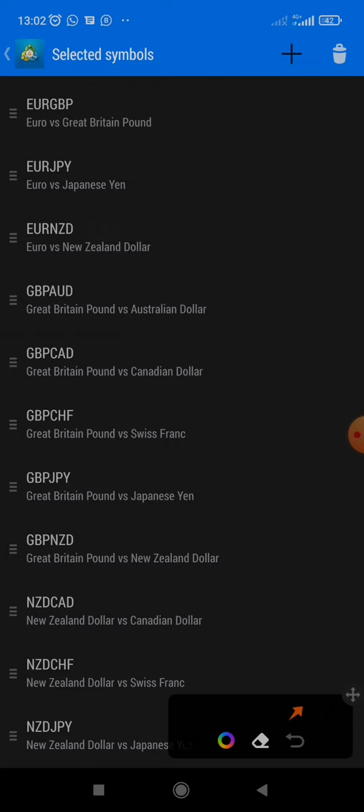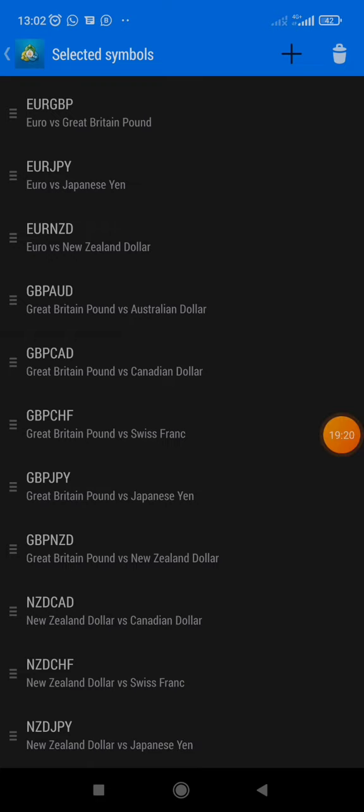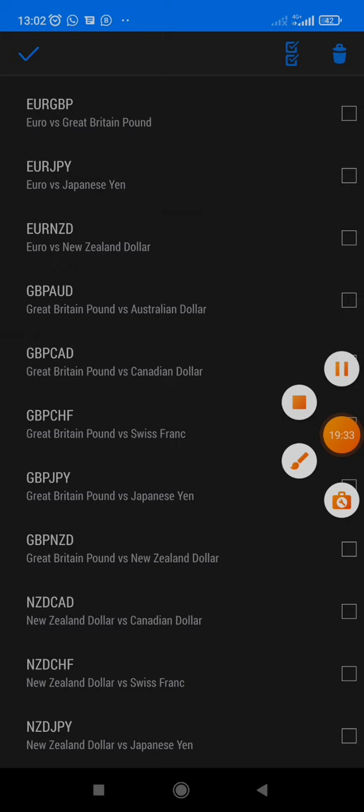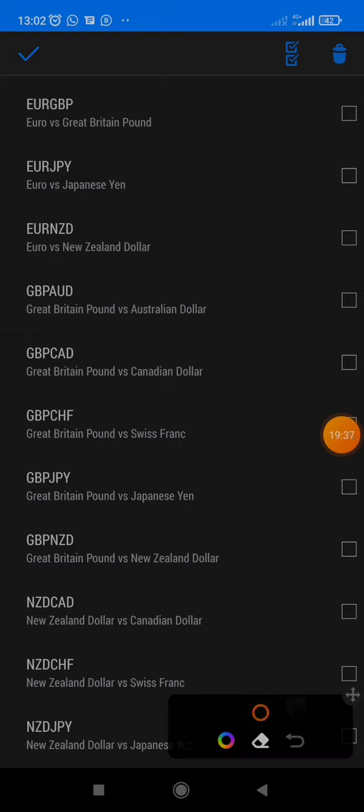So when you click on the dustbin, it will ask you to tick the currency that you don't need. You see the kind of boxes at the end here. The currencies that you don't need, you tick their boxes.